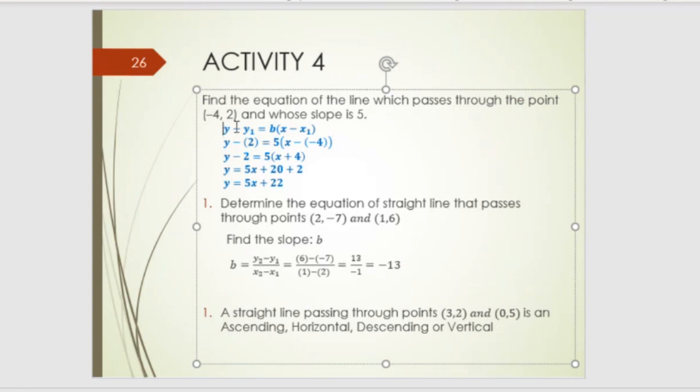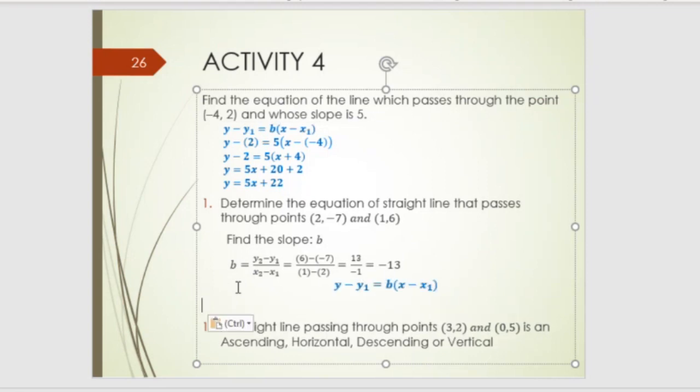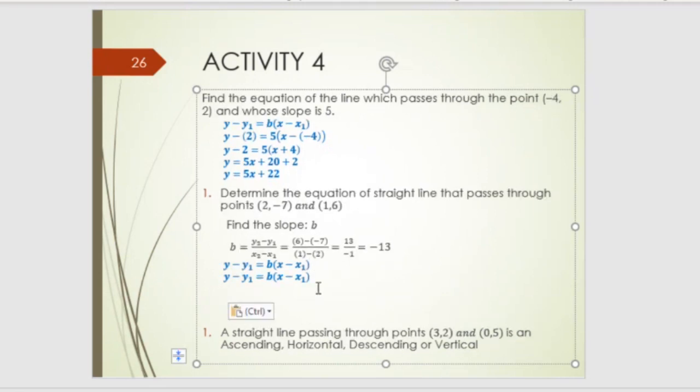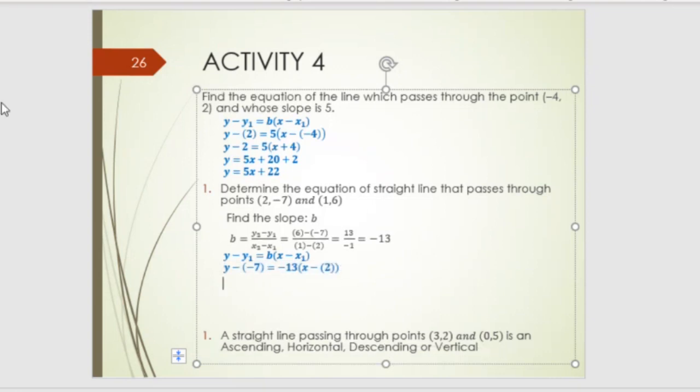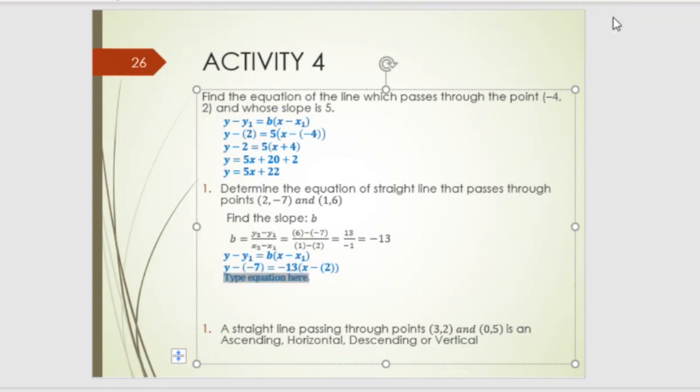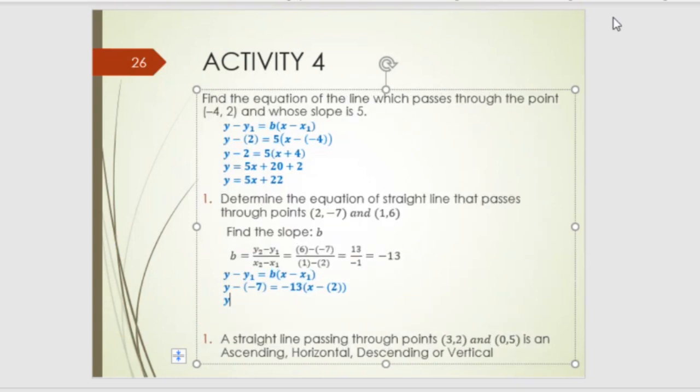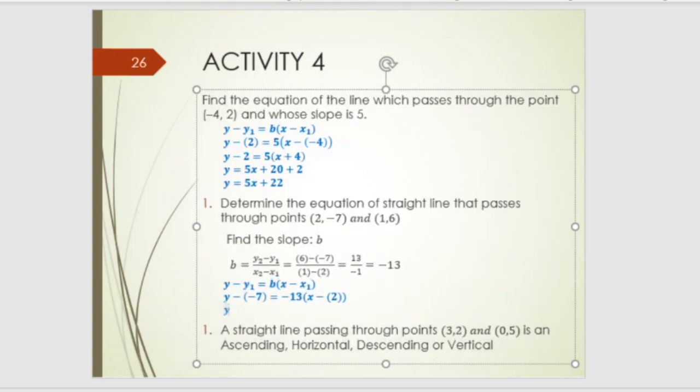So now with this, you take this formula and then replace the values to give you the solution. We replace the y1, so it means we choose that point (2, -7). Y1 is going to be -7. We replace it. Then the value of m is -13 that we have calculated. Then the value of x1 is 2. Okay. Then we remove the brackets. So we get y, negative and -7 is going to be +7, equals, then on the other side we will have -13 into x minus 2.